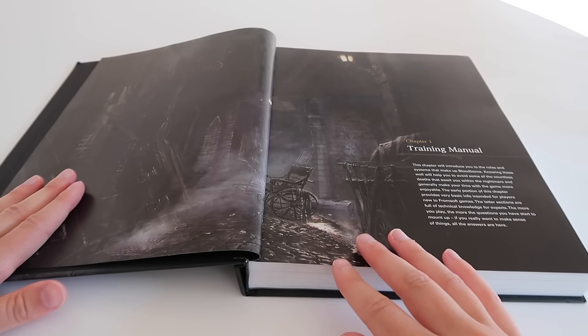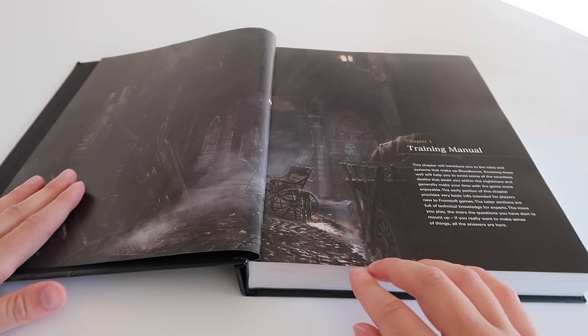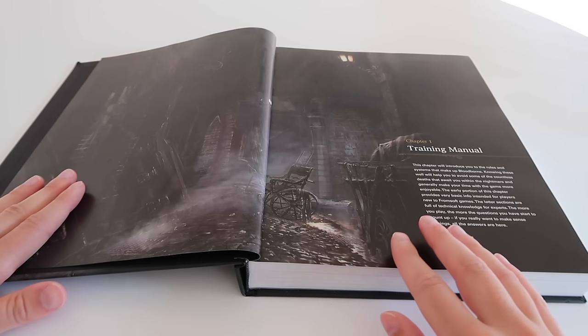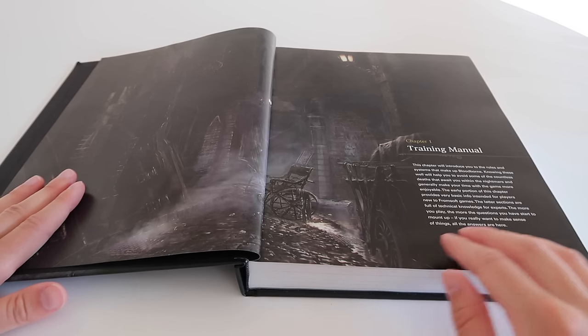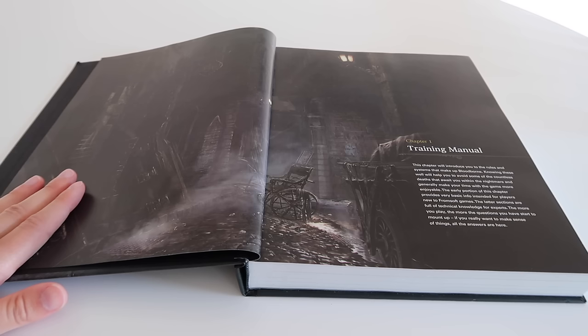Chapter 1, Training Manual. This chapter will introduce you to the rules and systems that make up Bloodborne. Knowing these well will help you avoid some of the countless deaths that await you within the nightmare, and generally make your time with the game more enjoyable. The early portion of this chapter provides very basic info intended for players new to FromSoft games. The latter sections are full of technical knowledge for experts.